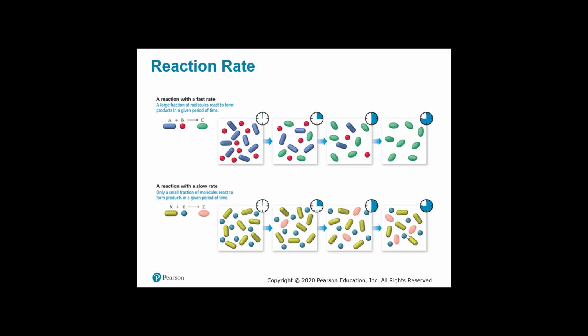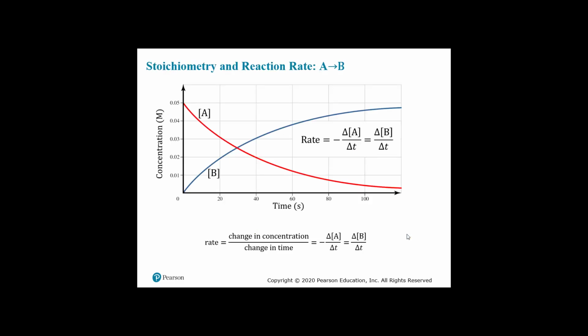We have about 2 molecules of product, but mostly reactants. And then eventually at 45 seconds, we have equal amounts of both. So here is a graph that shows what I was talking about. On the x-axis is time, and it increases going this way. On the y-axis, it goes up, and we're increasing for molarity. So this is concentration. As the concentration of A decreases, the concentration of B increases, and that is the rate of reaction. We can pick spots if we wanted to on here.